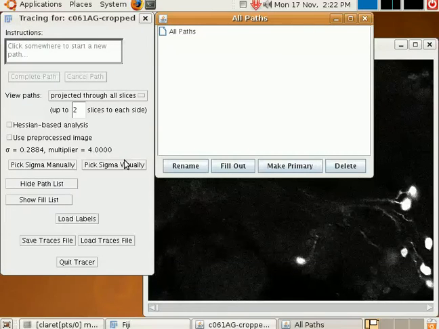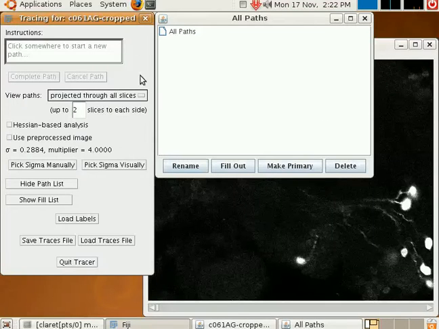So now that the interface has started up, we can see on the left here we have a variety of controls, and on the right the paths list, which is basically going to give us a summary of all the structures we've traced out so far. I'm going to draw your attention to this little box in the top left here, the instructions, which hopefully should always prompt you for the next sensible thing to do. Or if you started some operation you want to abandon, the buttons below should always cancel what it's doing.